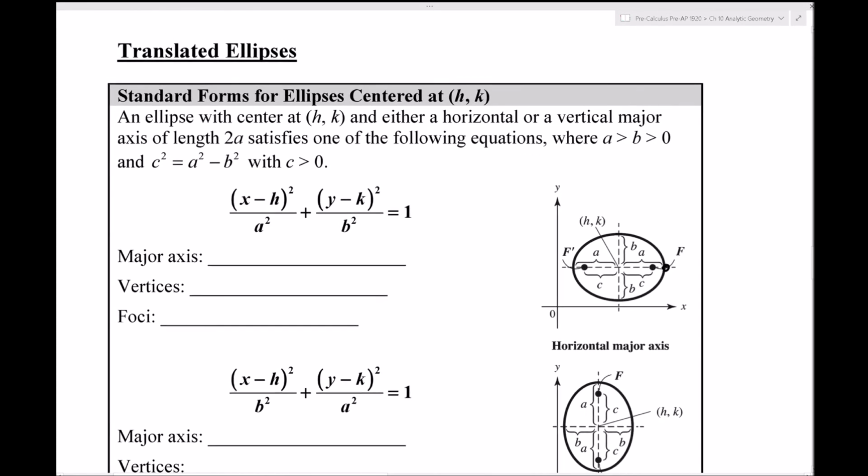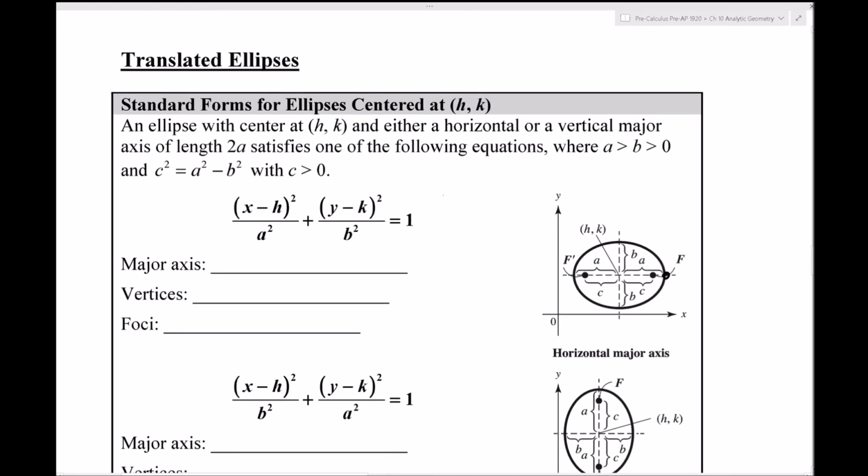Okay, after we translate ellipses, the first situation is horizontal. The other situation is vertical. Horizontal, and I'm misspelling the word horizontal, that's an O here. For the horizontal situation, a squared is underneath x. A squared is the bigger one. For the vertical situation, a squared is underneath y. A squared is the bigger one. So the variable that has the bigger number dividing it is going to tell you if it's horizontal or vertical. If the number underneath x is larger, then it's horizontal. If the number underneath y is larger, then it's vertical. That's how you would know.